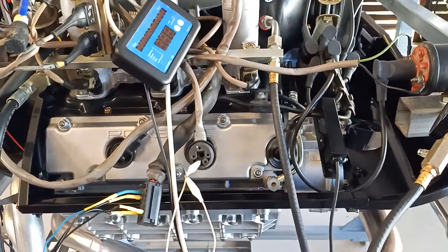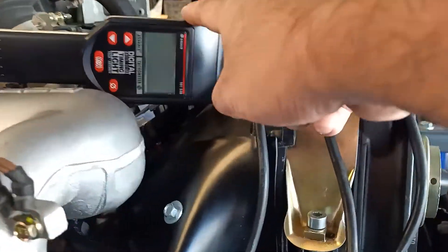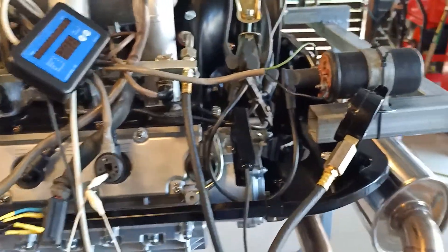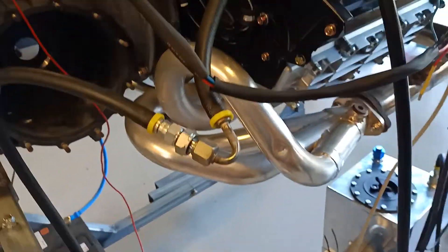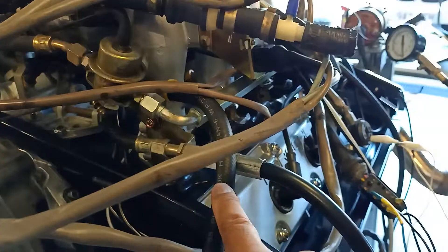I don't have a tach connected, but I'm using my timing light on number one, which will give me a pretty good RPM signal. On the back I've got an ignition coil, and down the bottom there's a little fuel cell with a pump, a filter, and some adapters, all hooked up into the main fuel line. The fuel line to the 3.2 had to be rebuilt because the hose was perished.